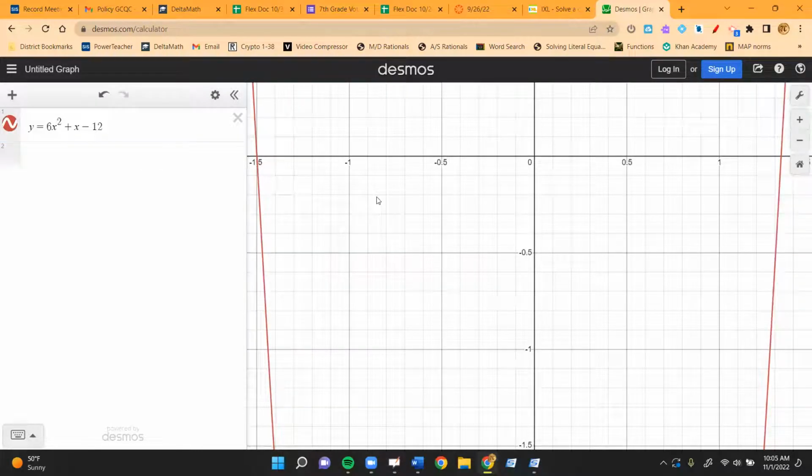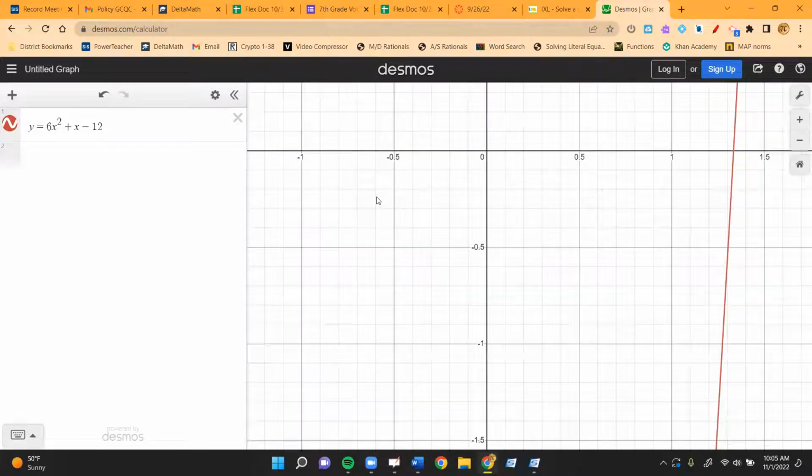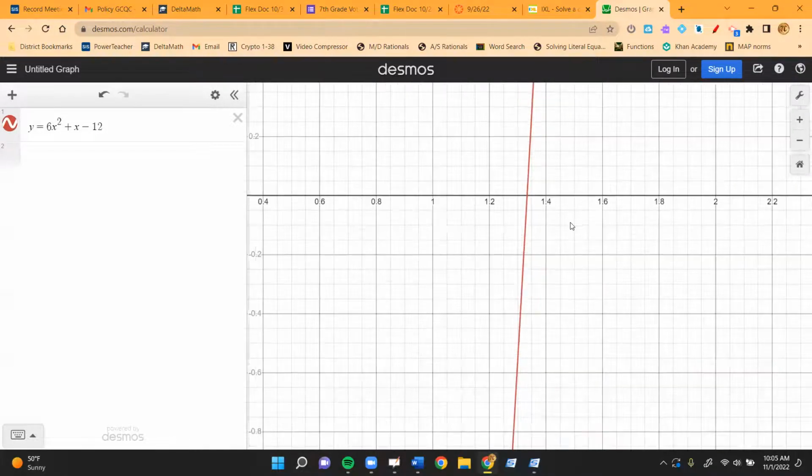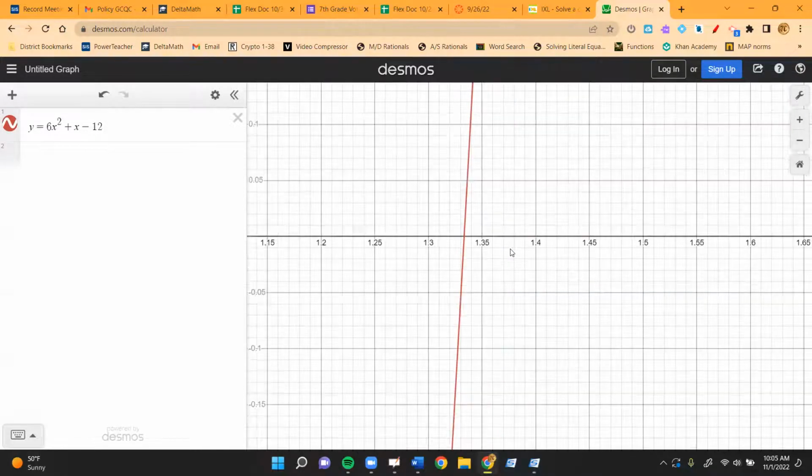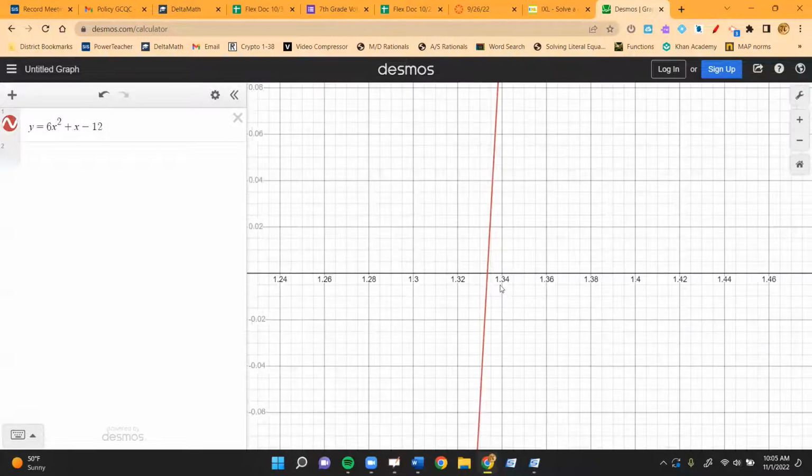Can you guys say 4/3 as a mixed number? What would that be? 1 and 1/3. And now can you say that as an annoying decimal? 1.33. Yes, good job. Good basic math there. 1 1/3 is the same as 1.3 repeating. And as I head over here and I start zooming in on this point, do you see where we're headed towards? Yeah, 1.3 repeating.